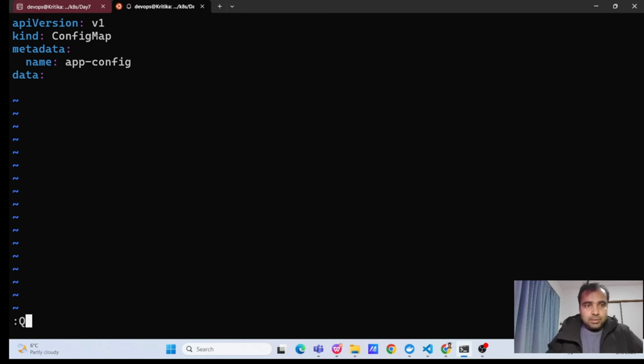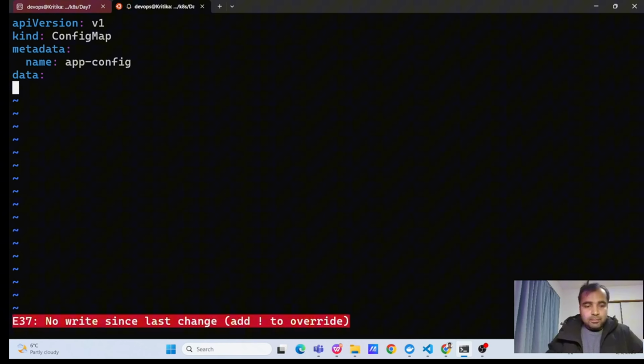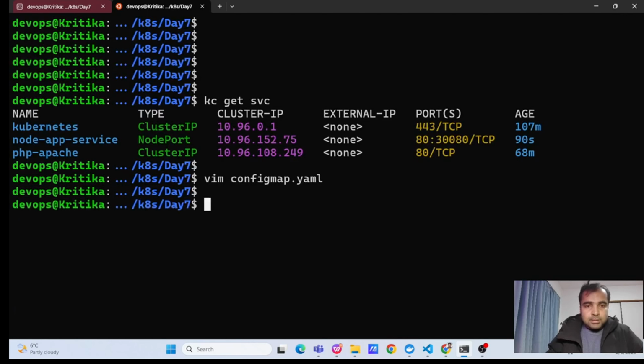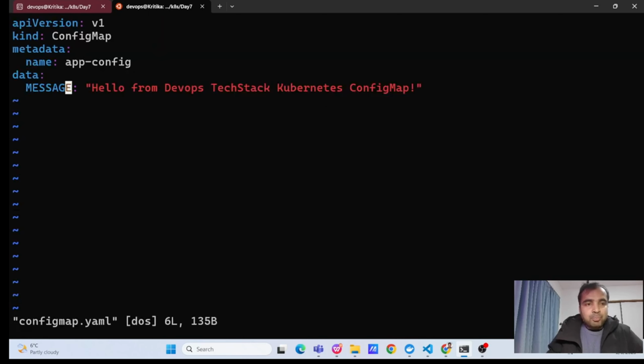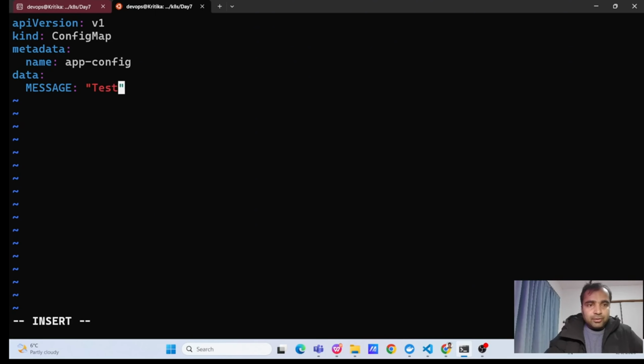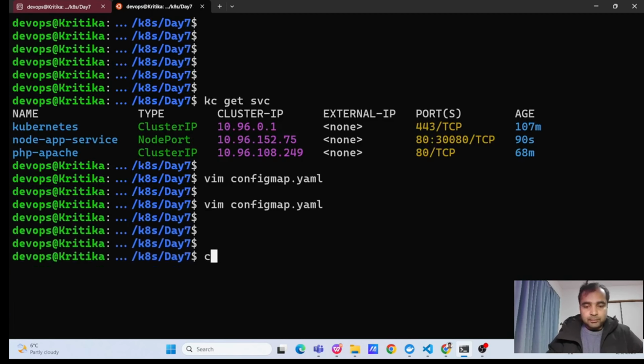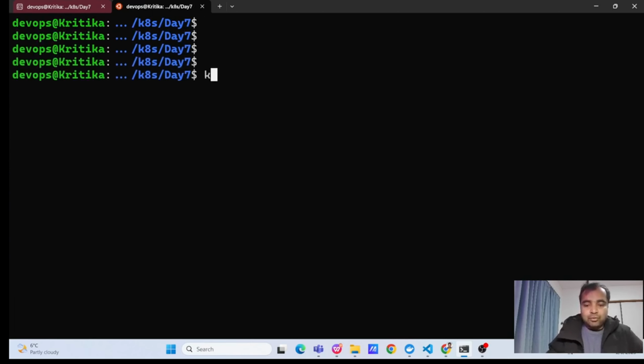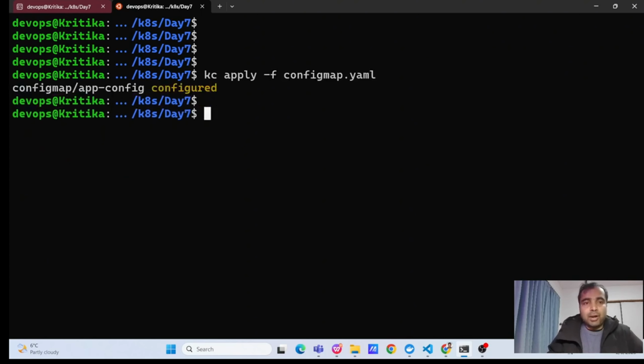Just open this config map, delete the complete message here, and paste "test config value at real time" and save this. Clear the screen and do kc apply -f config map.yml.